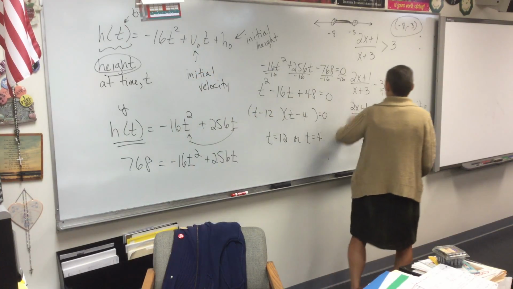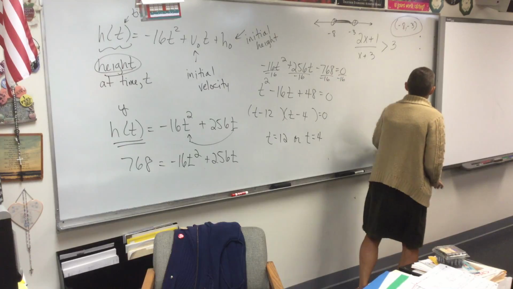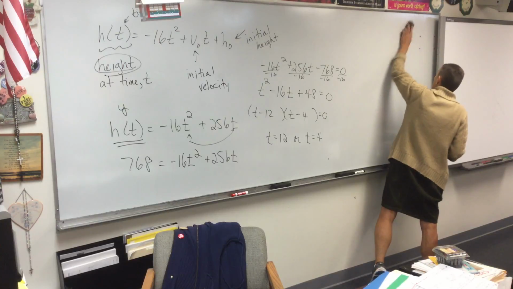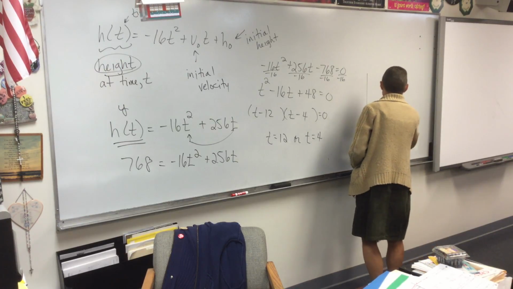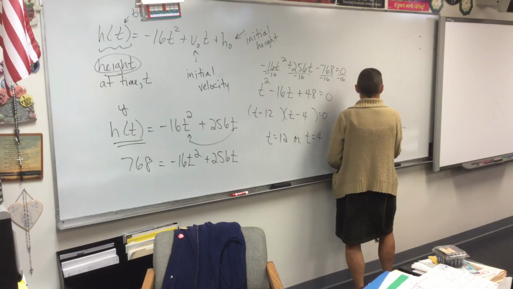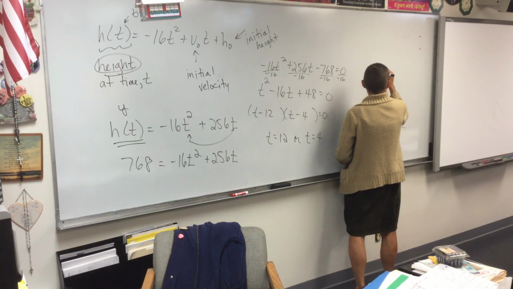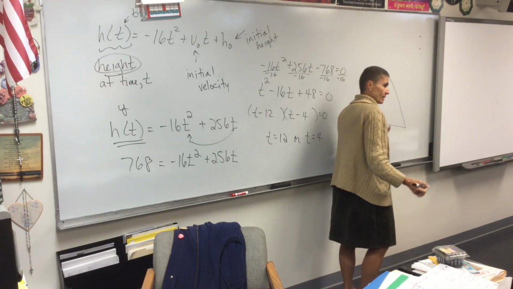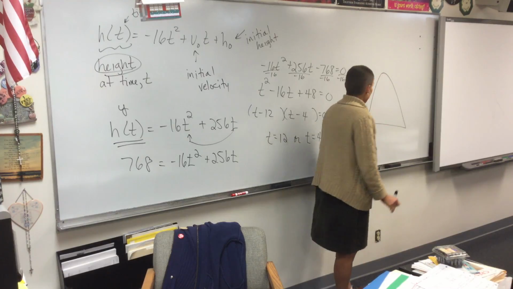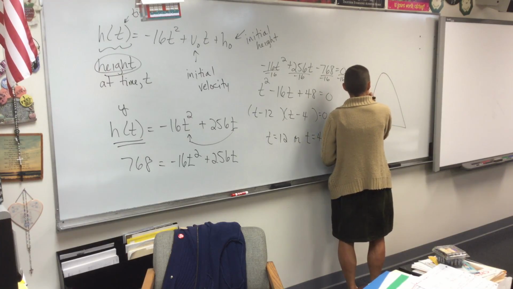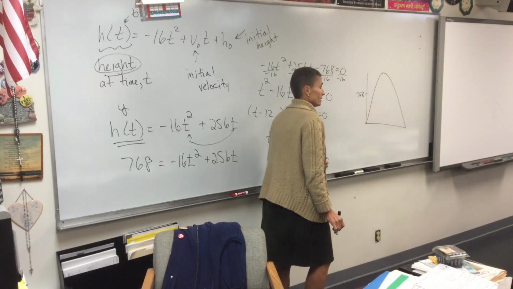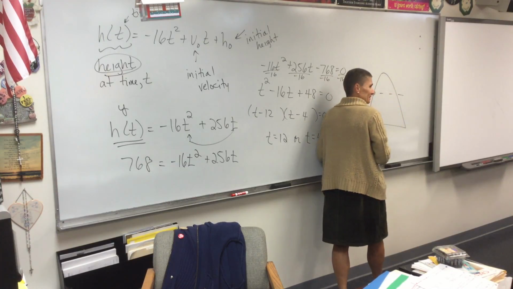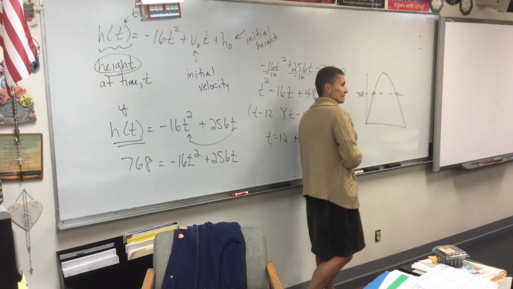Let's visualize it. We have shot an object up into the air. Okay, so I've shot this object up into the air. What's going to happen to it at some point? It's got to come down, right? I mean, obviously we understand gravity and all that stuff. And I want to know, when is it going to be 768 tall? Why are there 2 answers? Because it's going to go down. Once on the way up and once on the way down.